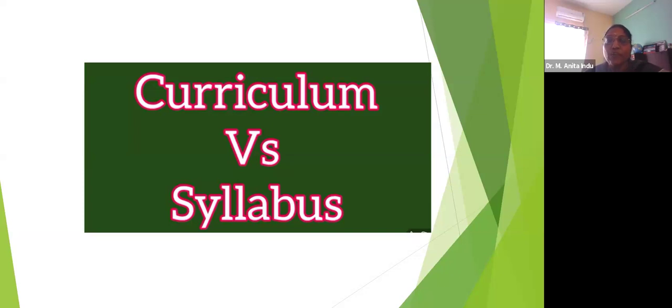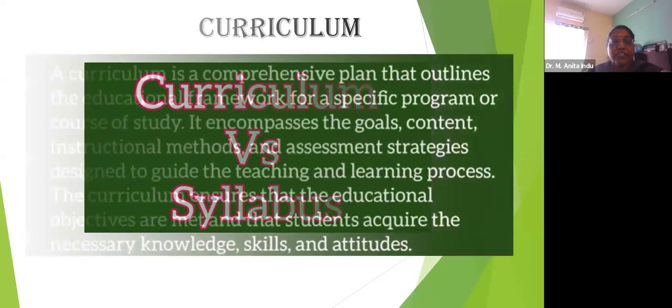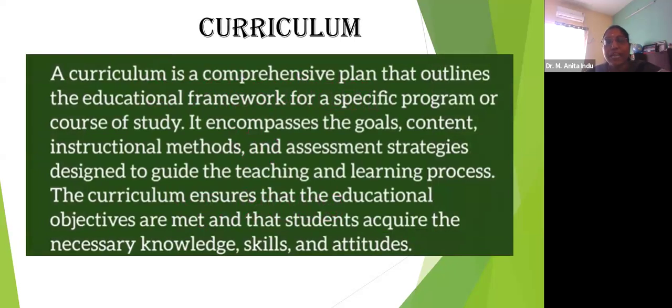So that is curriculum. Curriculum is a set of syllabi for a particular degree, like the MSc degree. If we want to give a degree to the student, what are the subjects she or he has to study? That is included in the curriculum. The curriculum holds the syllabus, the assessment, how we are going to judge whether students have learned that particular syllabus or subject, the rubrics, and question setting. Everything comes under the curriculum. So the curriculum is a detailed plan, a frame structure for a particular course.